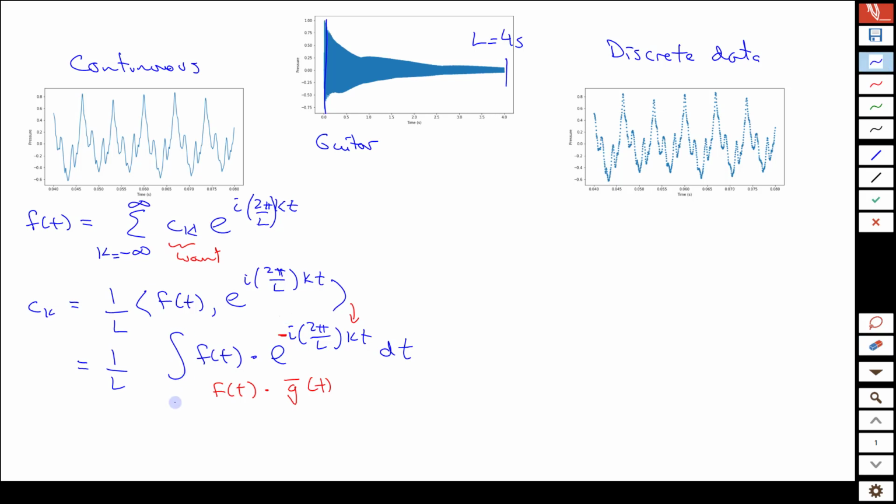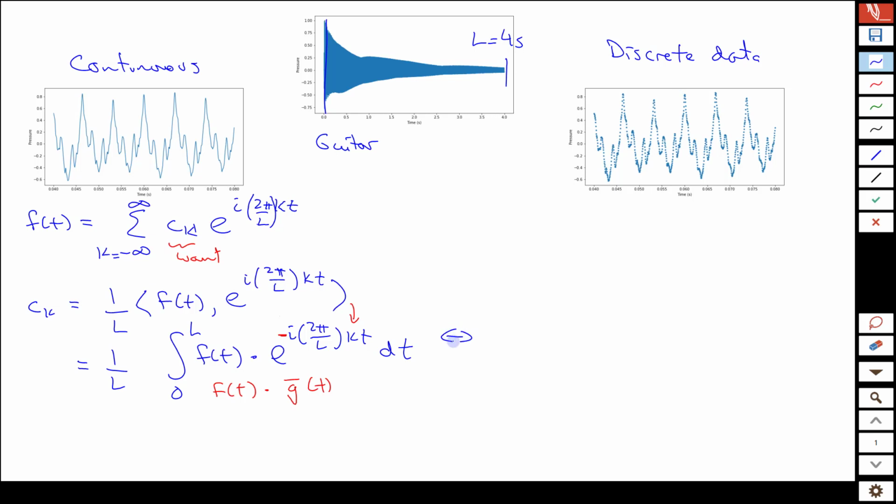And the last thing is this is a definite integral, so it has to have start and end points. So over this entire length of this series, we're going to integrate this function against first sort of think of it as a cosine curve that does 1 cycle, then a cosine curve that does 2 cycles, and 3 cycles, and 4 cycles, and so on. And the problem is we can't calculate this integral if we don't have a formula. What do we do if we have discrete data?